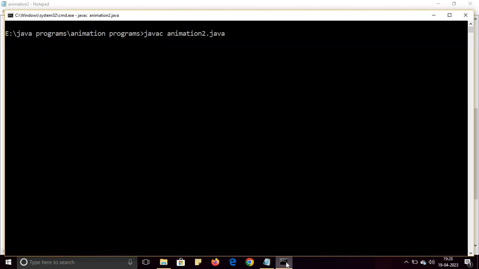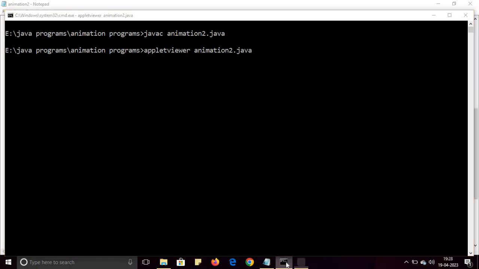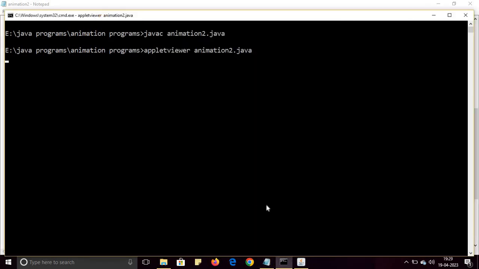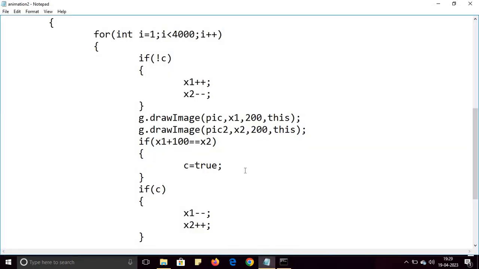So javac Animation2 and appletviewer Animation2, and okay, there is a collision, but what happened, let me check. Okay, wait, let me save it.